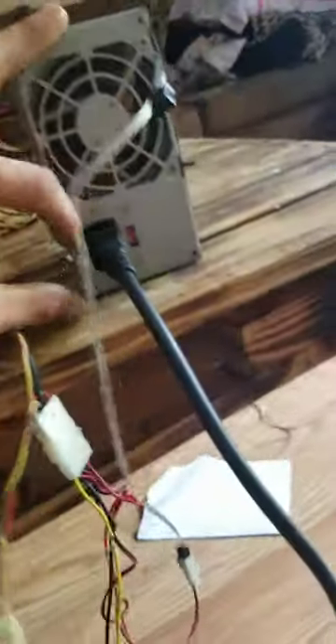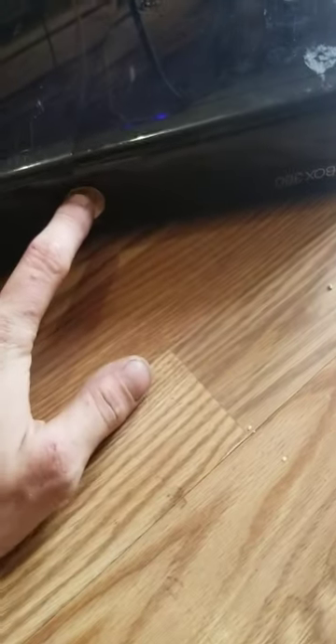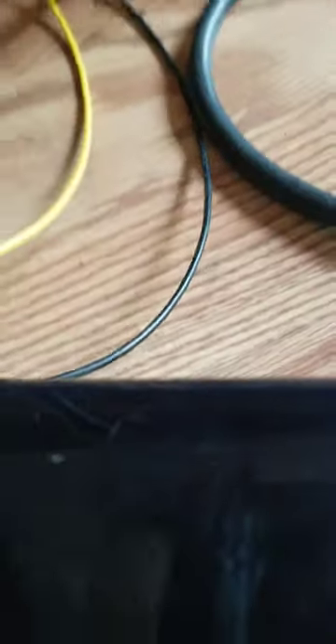Now my power source — which hopefully it will light up blue and I have no error. It's because I didn't plug it in all the way. Now we're going to flip our Xbox this way. I'm going to be gentle with mine. If you want to, you can tape those connections together. Watch this — your Xbox works. Not everybody knows about that little neat trick. Everything works on it.